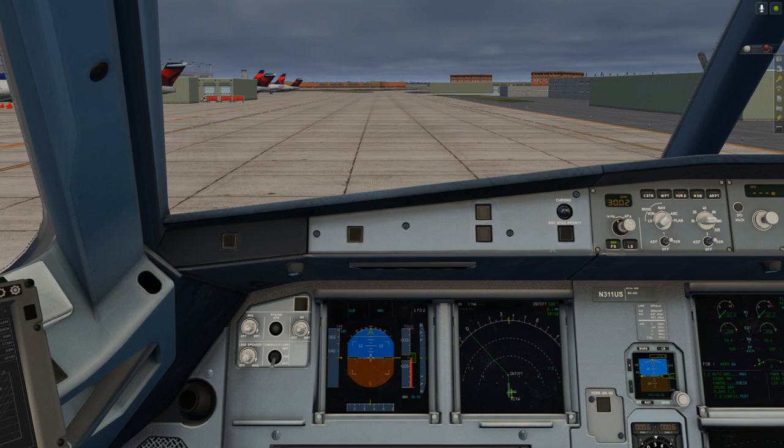Delta 123, request taxi to runway 04 right. Delta 123, taxi to runway 04 right via taxiways Uniform 7, Foxtrot, Uniform, Yankee 2, hold short runway 04 right.